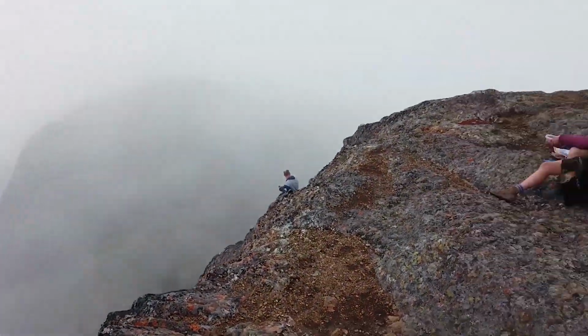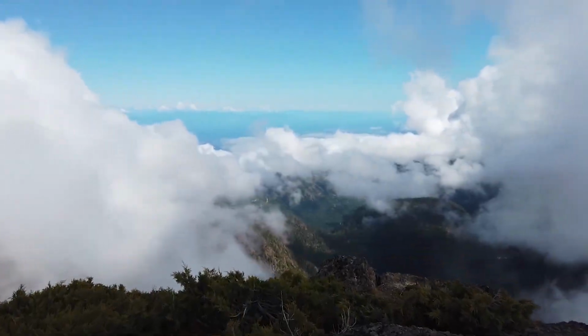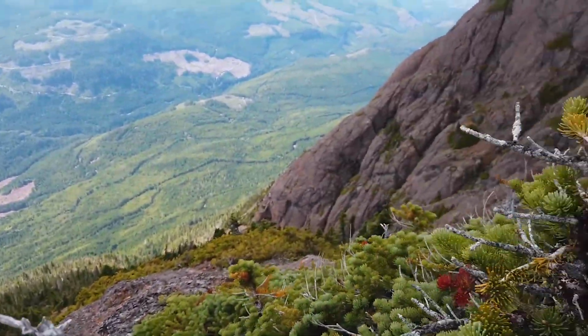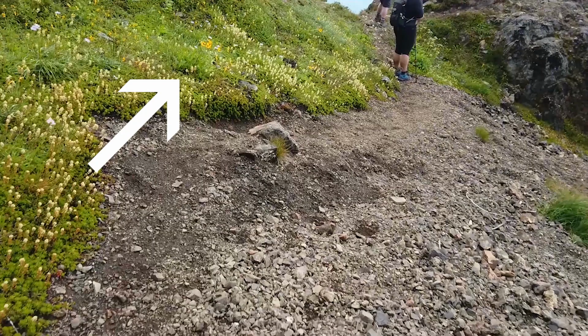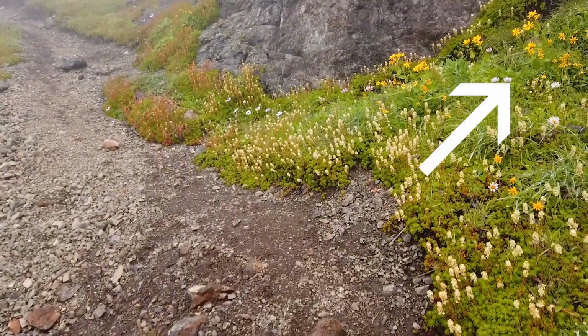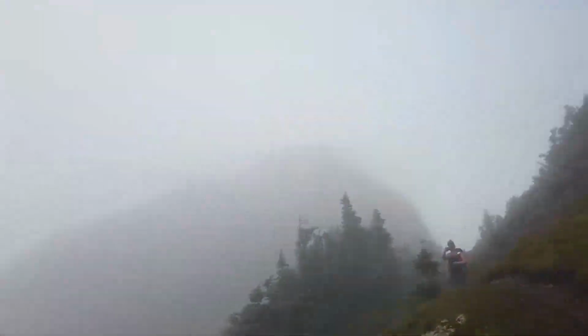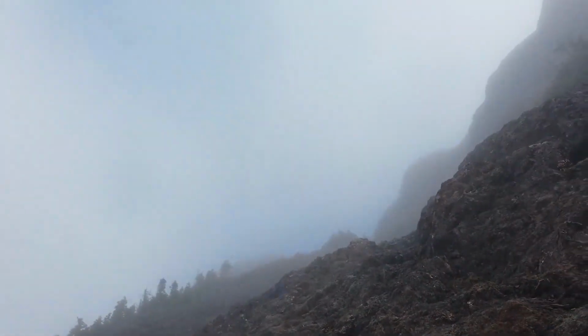So I was hiking up Mount Arrowsmith yesterday. I found some yellow flowers, which I'm pretty sure were the wild potatoes, because I know they grow up on Mount Arrowsmith. I've seen them before. I also know that they grow in valley areas high up in the alpine area. So as you can see in this footage, I'm pretty sure this is it, but out of respect for the environment, I didn't dig up any of the potatoes, because I didn't want to degrade the trail, and I just leave nature as is. But if I do find them in another area where it's not a busy hiking trail, I will dig them up and try them on this channel.